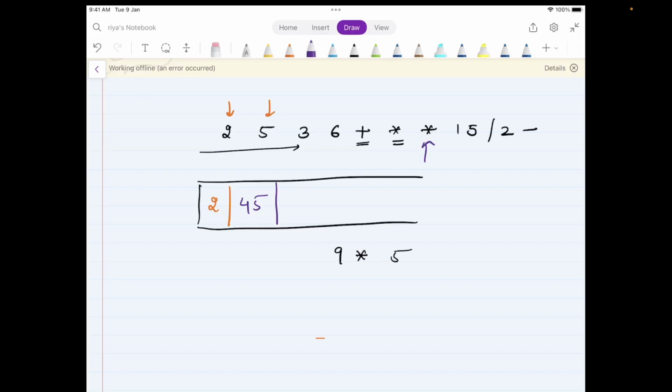Now you again have a multiplication operator. So you again pop out the top two elements from the stack, perform their multiplication, which will give you 90, and then put 90 back into the stack. Now what you have is 15, so just put 15 over here. Now what you have is a division operation, okay. So in this case, you will pop out 90 and 15 from the stack, which gives you 90 by 15, because the division operator is there.